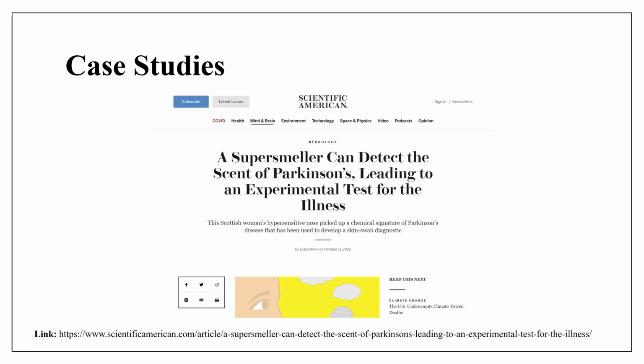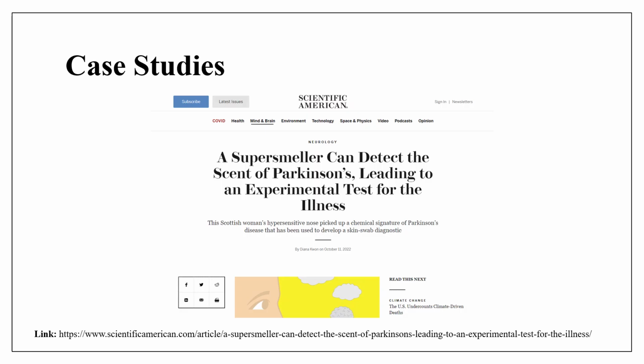So again, she seems to have some kind of sensitivity to Parkinson's through her sense of smell. And now that's being used to develop, what's it called, like a procedure to detect Parkinson's. And again, crazy how it was just one person's experience, a very rare case, which again is typical in case studies, that again, her specific situation is not going to apply to you, it's not going to apply to me, but what we learn by heavily studying her can lead to new lines of research, new ideas to explore that can help a lot of people.